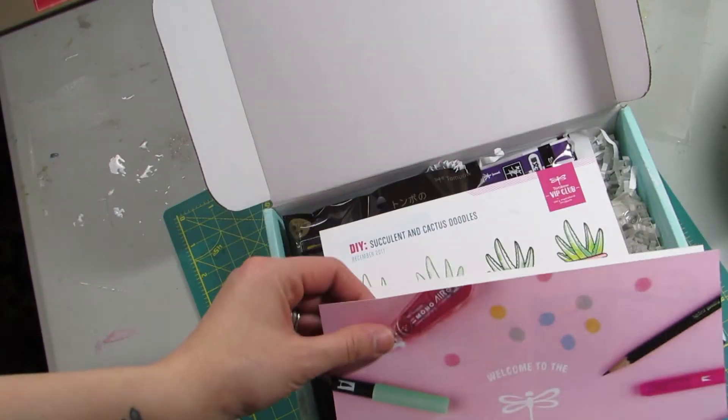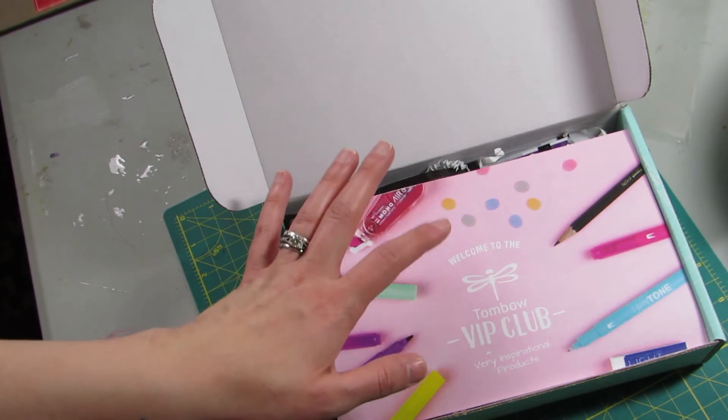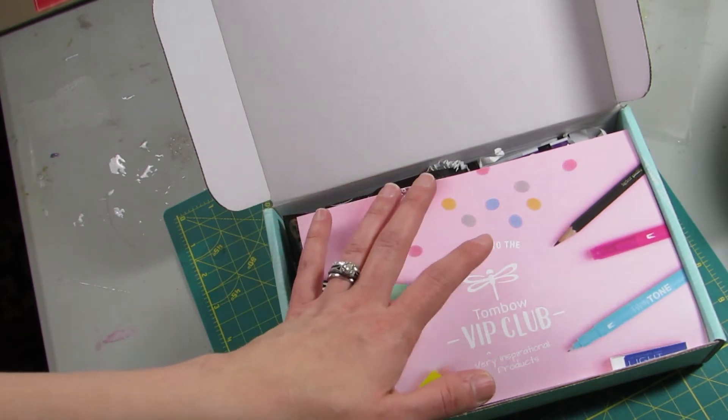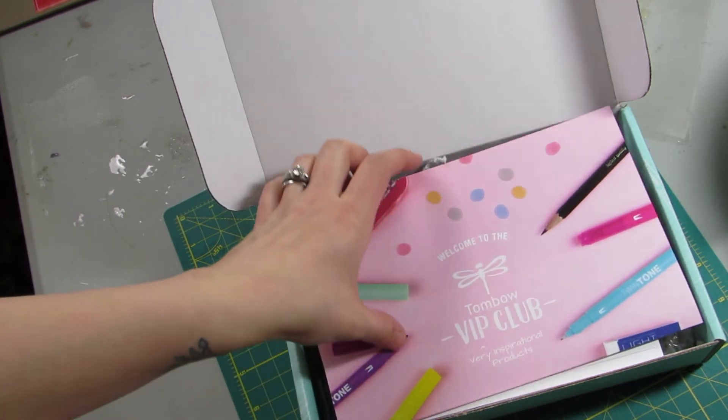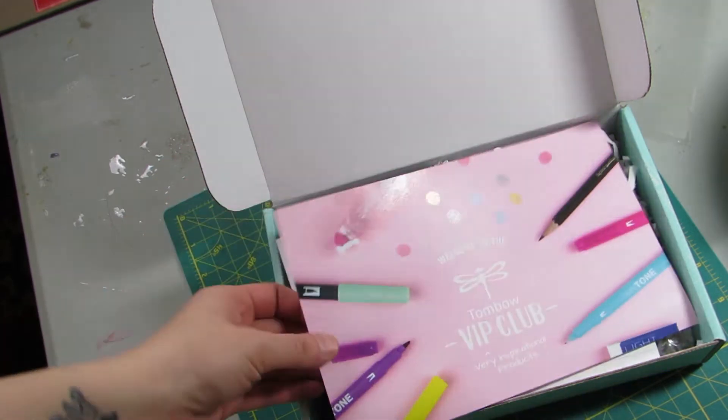So anyway, this is what happens — this is really hard, guys. I opened it earlier this week when I got it because I had to actually see it, then put it all back and stuffed it on my desk. So here it is, and now I can actually play with it once I finish this.